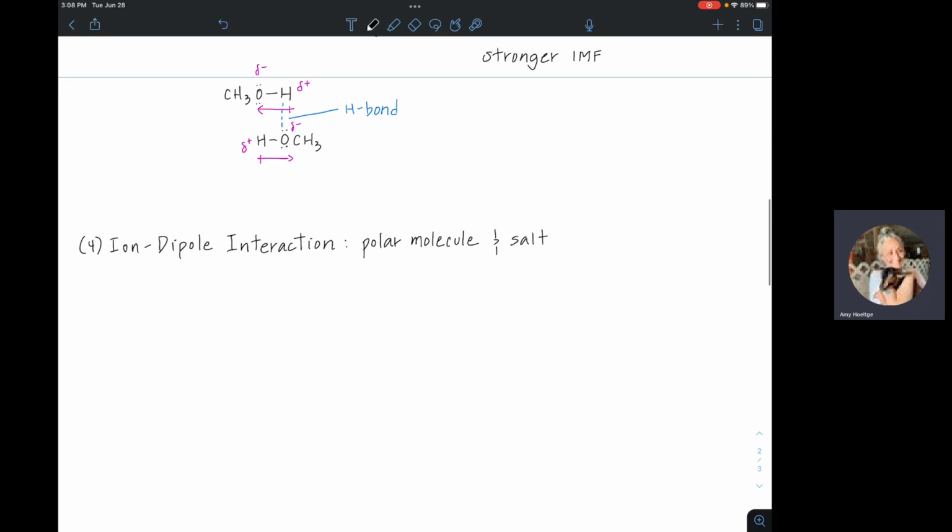So we could keep it simple by just drawing something like water. Maybe like just this. Keep it easier to see. And I have a partial negative charge up near the oxygen. And I'm going to put these here by symmetry. In Gen Chem, you probably remember discussing that the center of positive charge is between the two hydrogens, right, in that bond angle there. But I'm just going to draw the molecule like this.